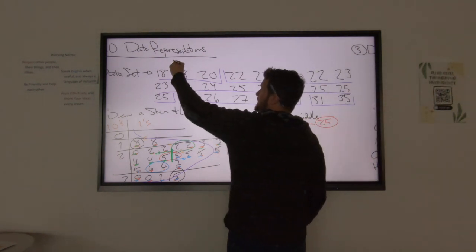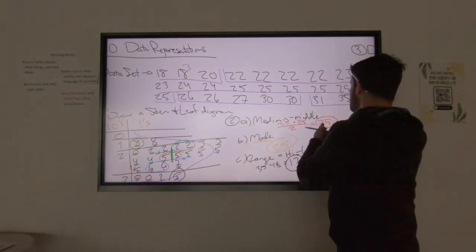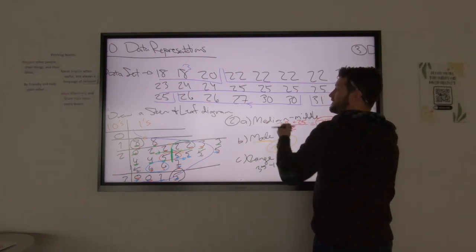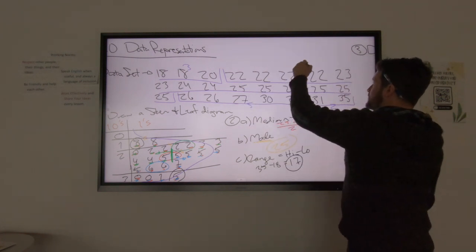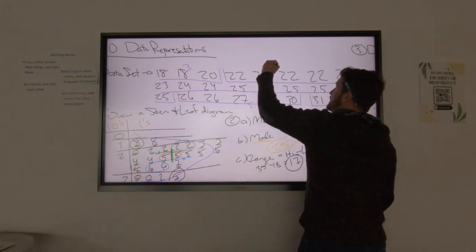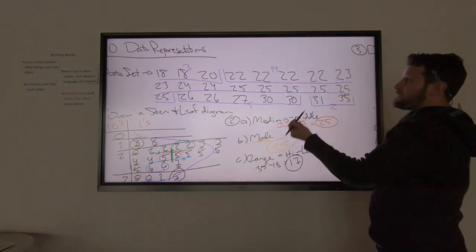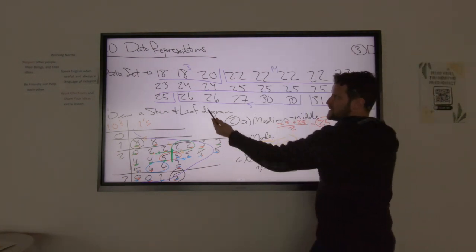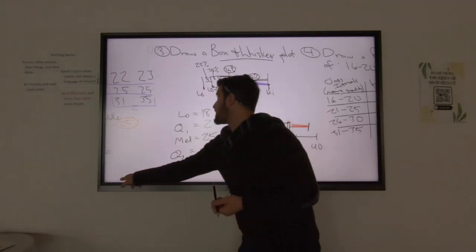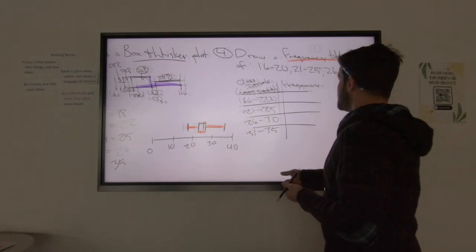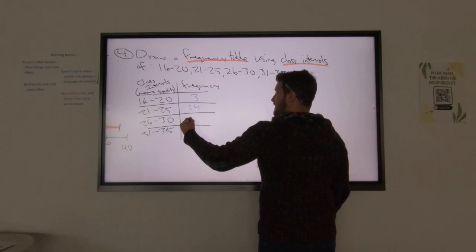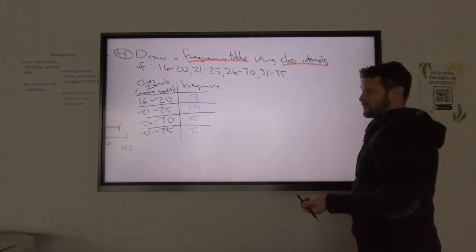So the first section, I see 3. The last section, I see 2. The penultimate section, I see 5. And then I see a whole bunch. 1, 2, 3, 4, 5, 6, 7, 8, 9, 10, 11, 12, 13, 14 in the second section. So the frequency of the class intervals was 3, 14, 5, and 2. So I can come back here and fill in the frequency for those class intervals: 3, 14, 5, and 2. So great, we have frequency.